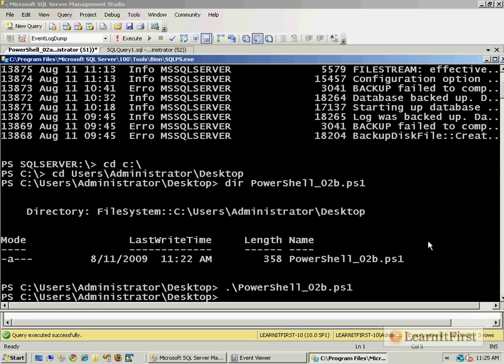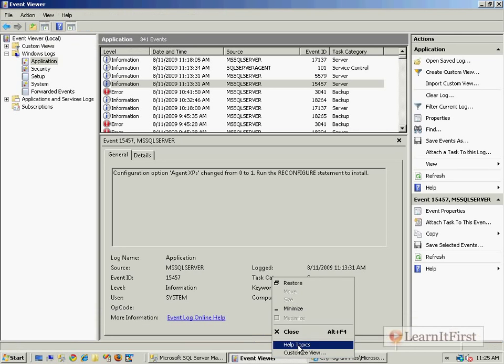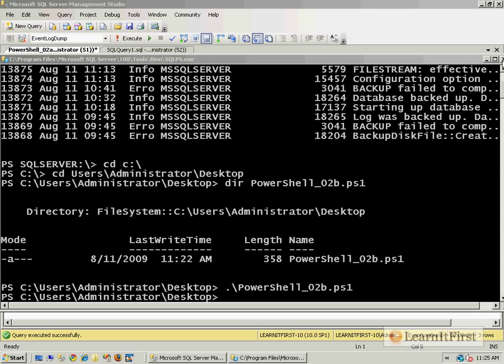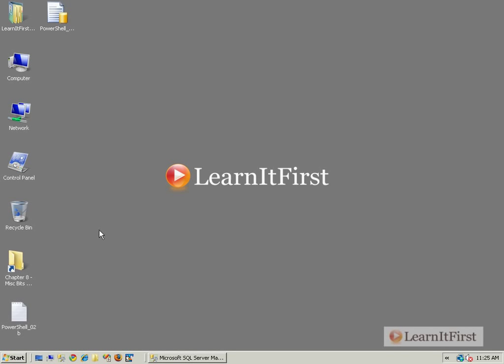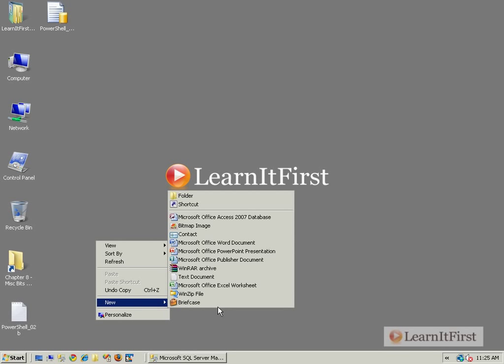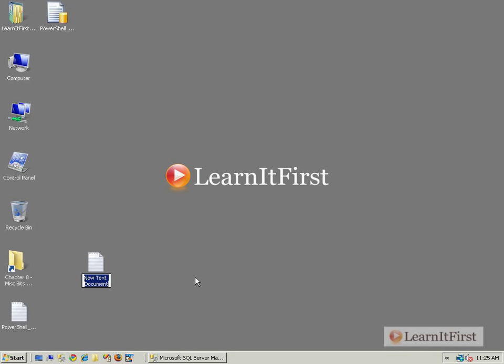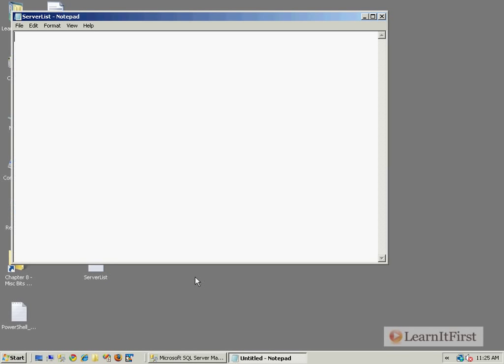So what you could do, I probably should have done this, I just thought of this. I could provide a list of servers. So like I could create a new text document, server list, and I could say LearnItFirst 10, LearnItFirst 10/test, Jupiter, Branford.